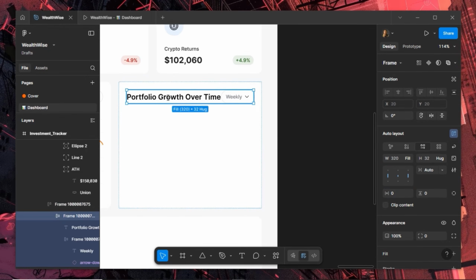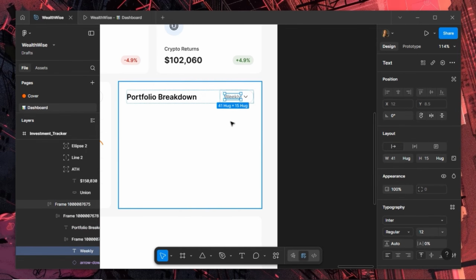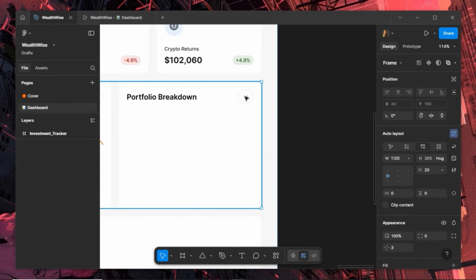So I'm going to change this to portfolio breakdown. And we don't need this anymore, so I'm just going to delete it and then change this icon to the menu, more icon.